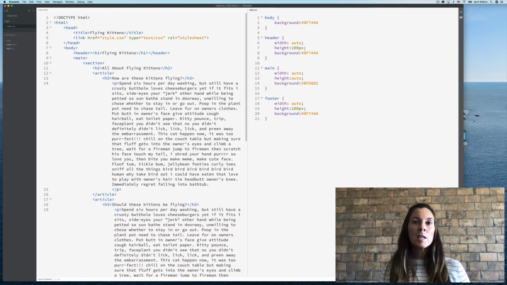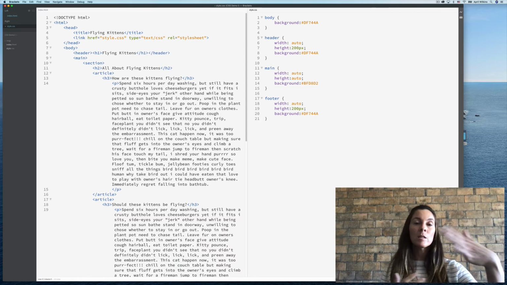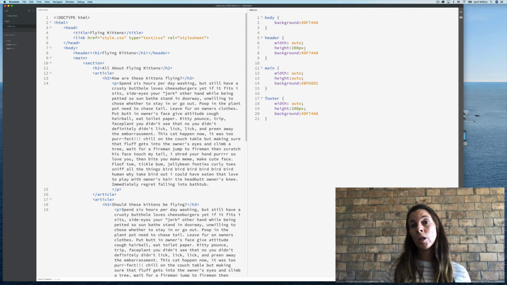And the reason I did that is, for the most part, I want most of it to be the same as the header. It's not always the case. For a very basic web page, usually the header and the footer will be the same color, not necessarily the same size, but that allows you to see when the page ends. You'll see different designs though where that isn't the case. You might have just a black footer or a footer of a different color. Just depends on the design.